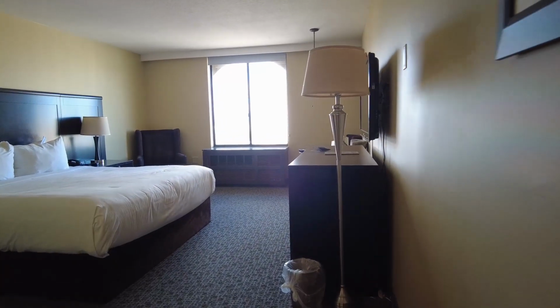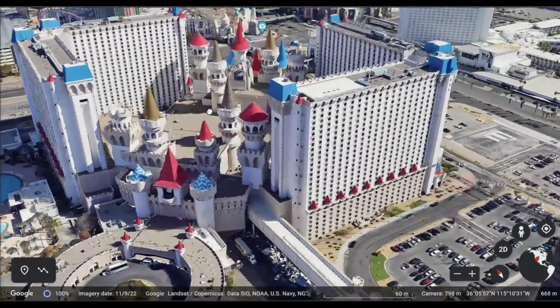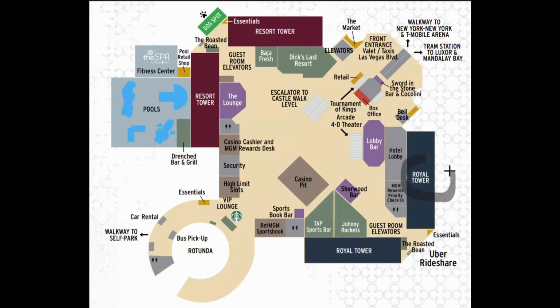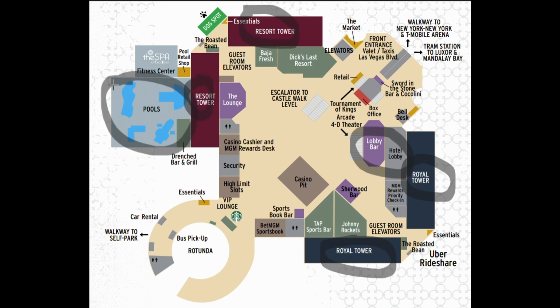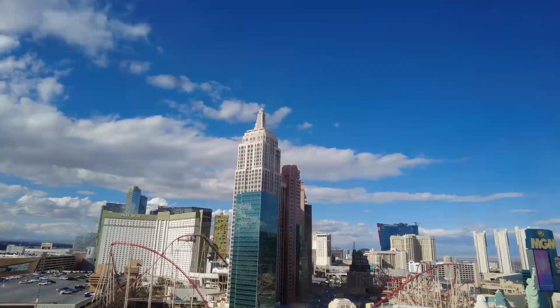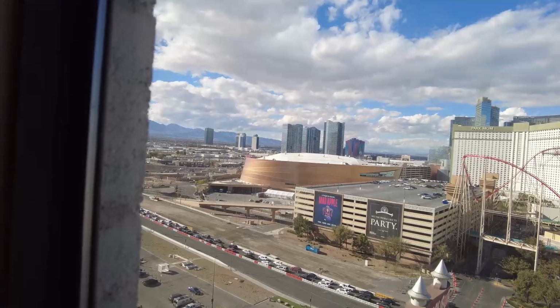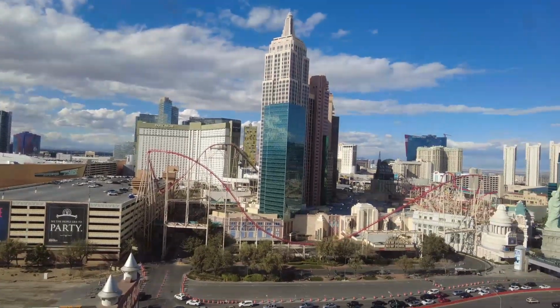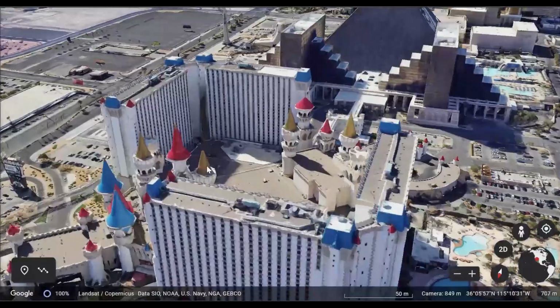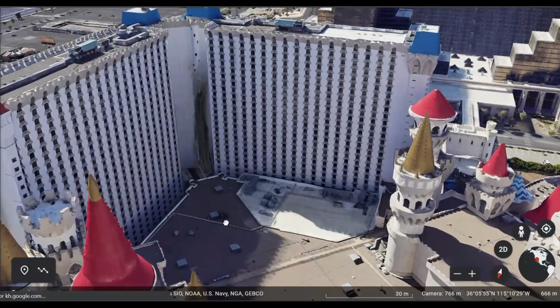There are, however, two separated towers at opposite ends of the hotel, so you may want to choose your tower based on proximity to what is most important to you. Whichever tower you choose, I would recommend getting the Strip view, because if your room is not facing the outside, then you will be facing the inside of the building, which is significantly less inspiring if view is important to you.